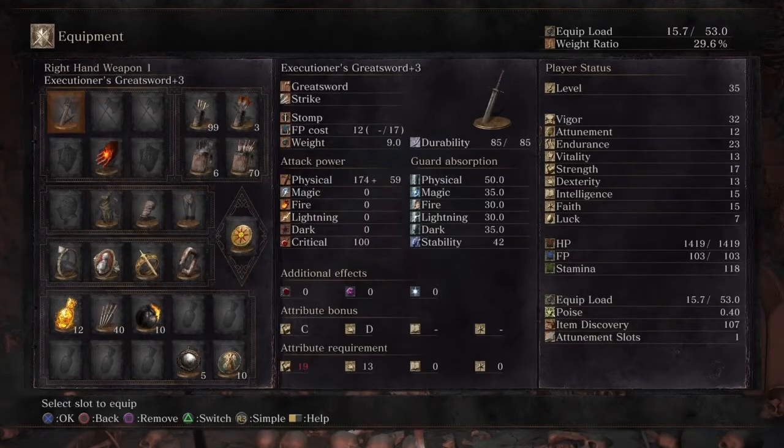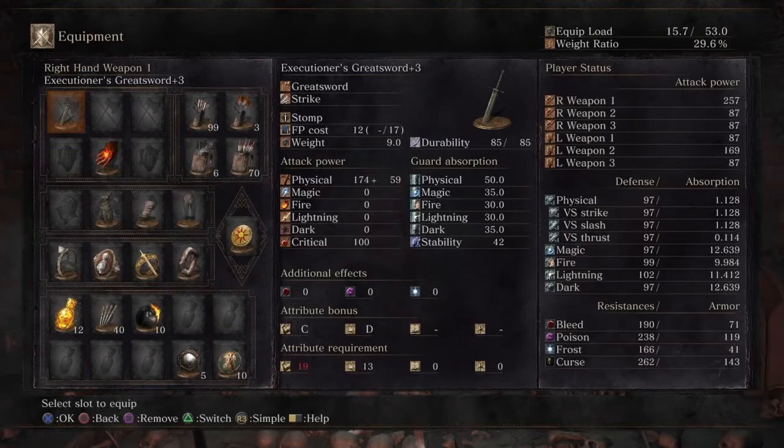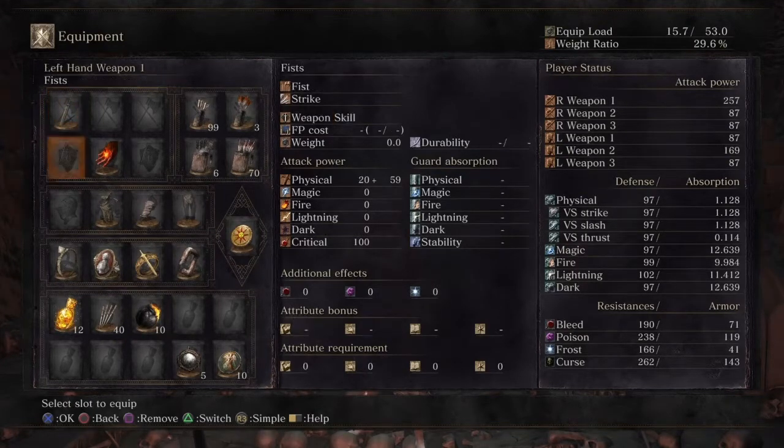I'm going to use the Executioner's Greatsword. I want the strike damage. You want to get the highest damage, as well as strike seems to work the best to knock out Wolnir's bracelets as fast as we can.